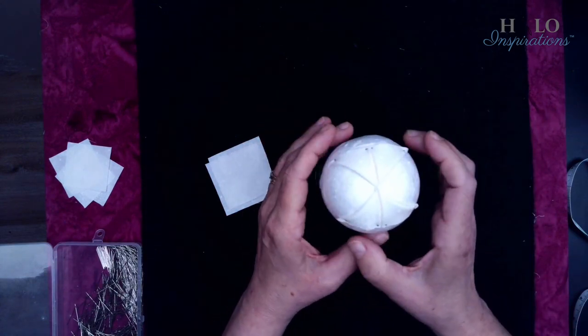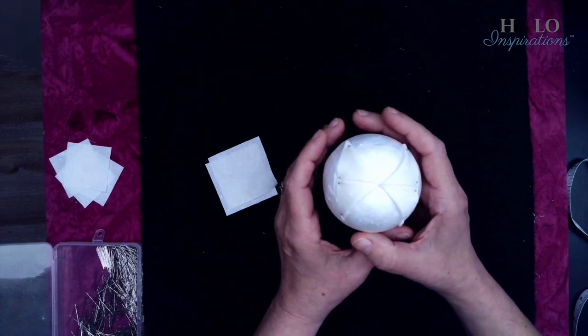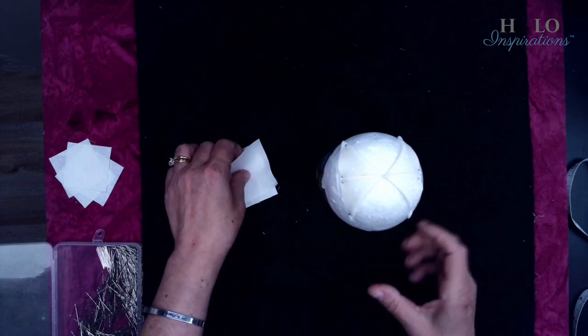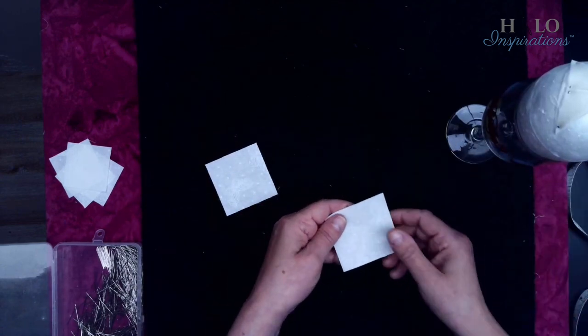I know it's hard to see. It'll get better, I promise. So then we're going to turn it. And now we're going to do the two sides opposite of each other. So put that over here. Wrong side up.